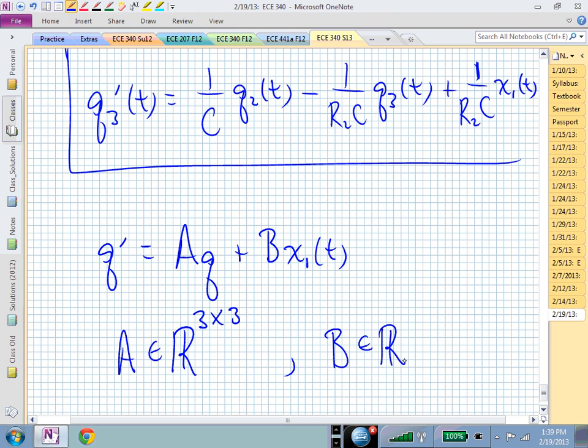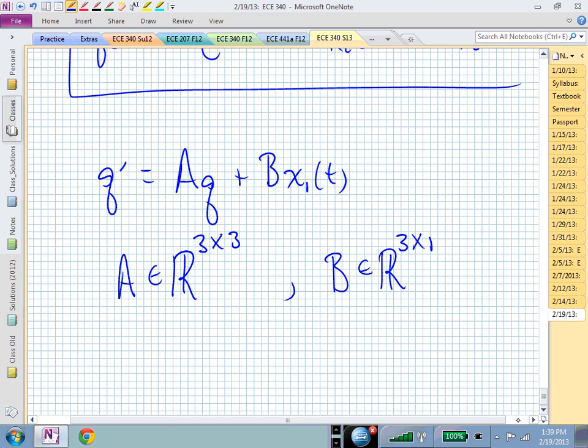What are the dimensions on B? You should be able to build these up and isolate that. How many rows are in B? Well, it has to have the same number of rows as A, doesn't it? And how many inputs did I have? Just one. So there's our B.